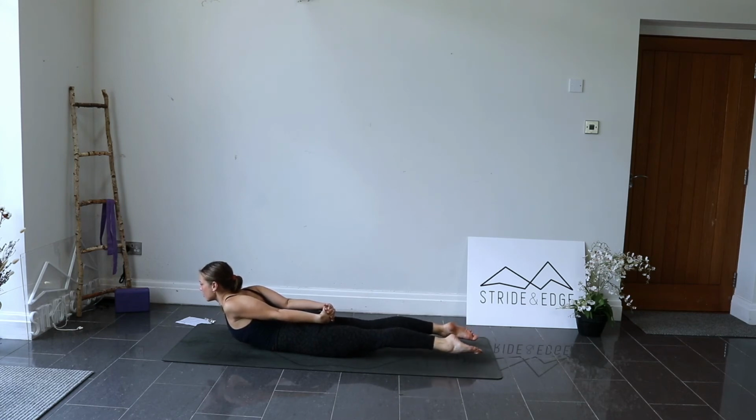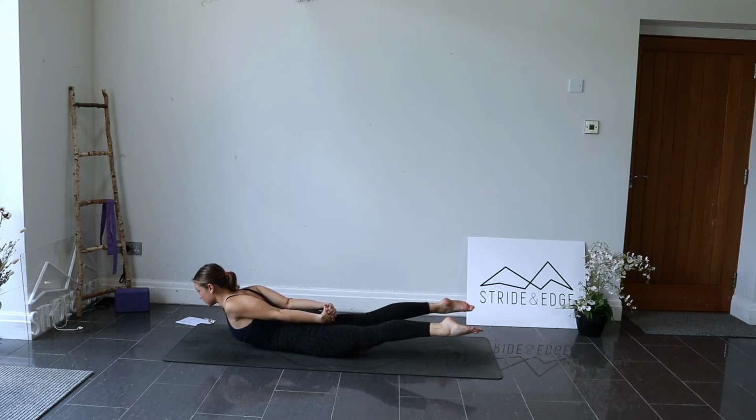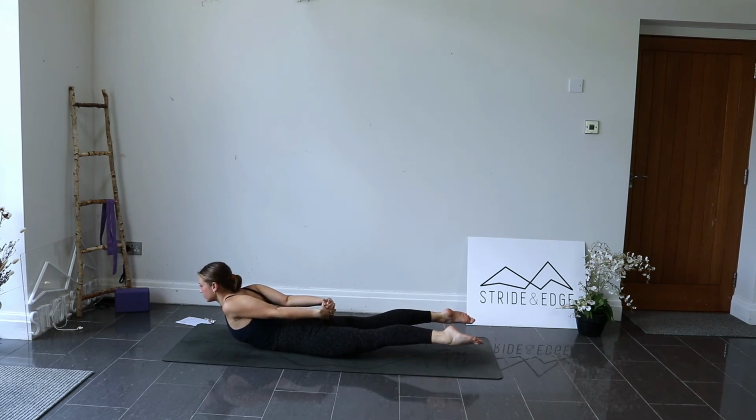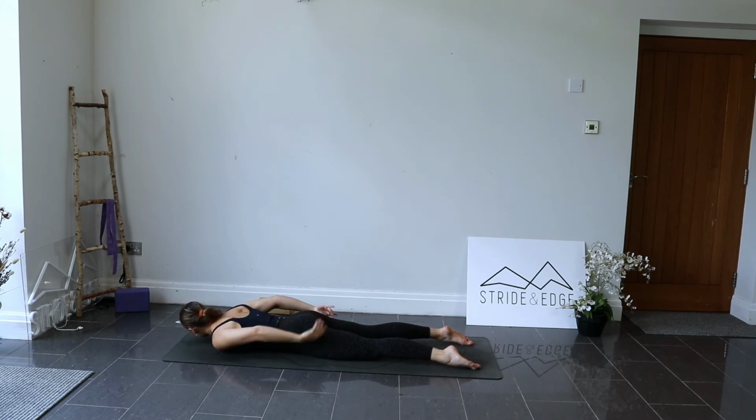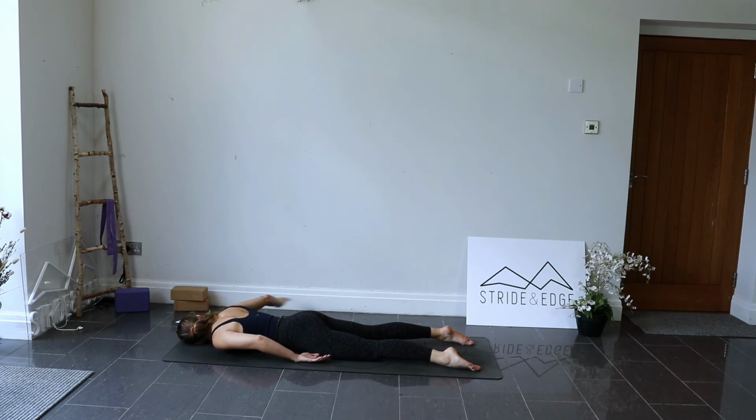Can you point those toes, reach them up behind you. See if you can lift those knees, maybe even the thighs start to lift off the mat as well. Inhale. And then exhale, slowly release down towards the mat. And just rock those hips side to side.